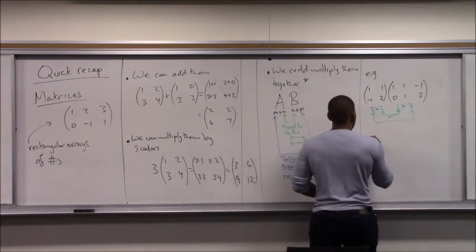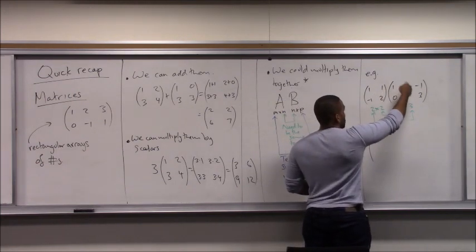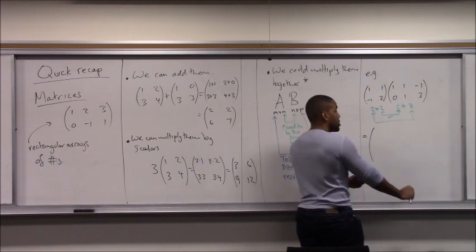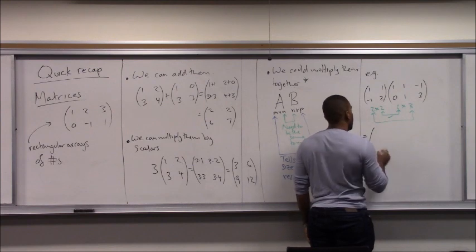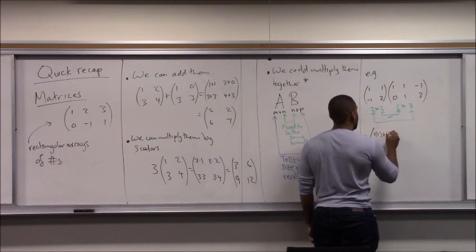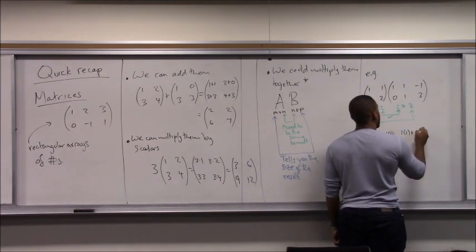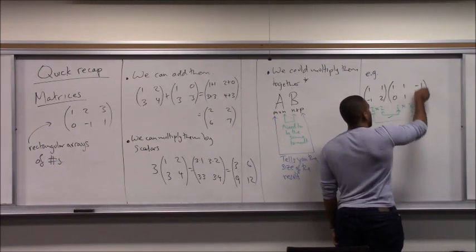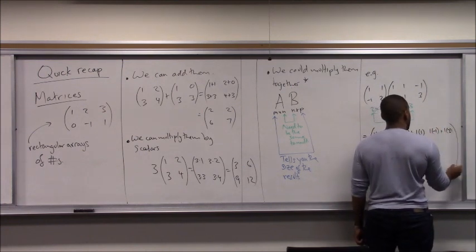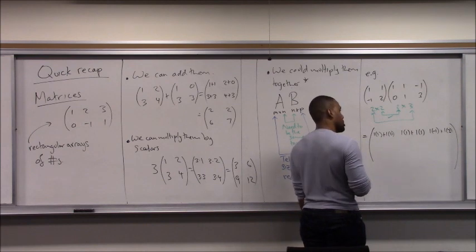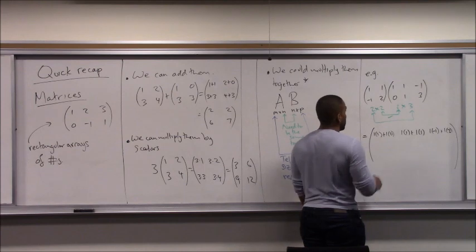Well, you take the rows of the first one, multiply every column, that becomes the rows of the result. And so we take the first row times the first column, 1 times 1 plus 1 times 0. First row times second column, 1 times 1 plus 1 times 1. First row times third column, 1 times minus 1 plus 1 times 3. And then once we exhaust all columns, we move to the next row. Now take the second row times all the columns, that gives us the second row.